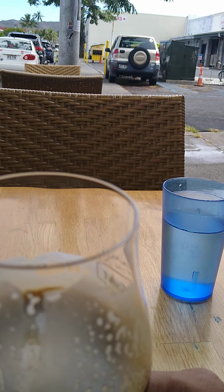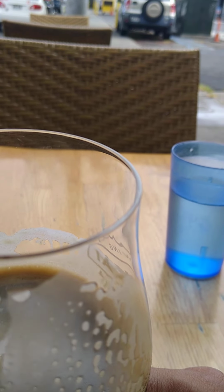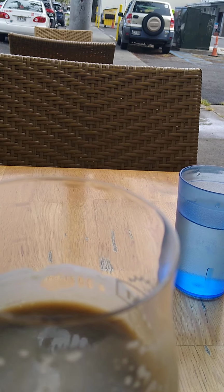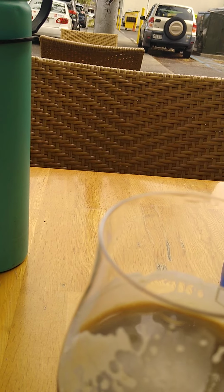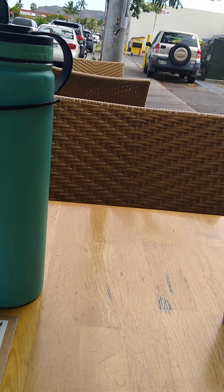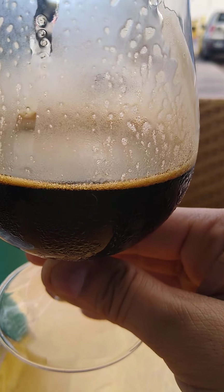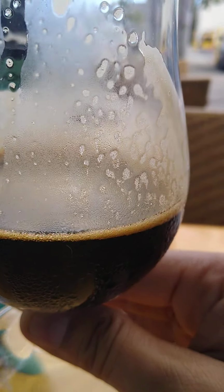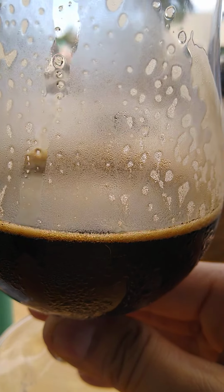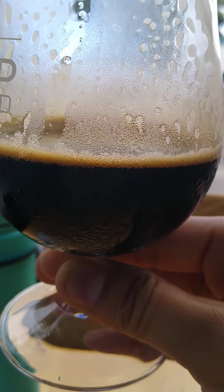Interestingly, almost like a berry-like sweetness from the long finish there. Not so much a milk sugar-like sweetness, but a definite berry-like sweetness. Considering the presence of the coffee and the dark roast malts, to have this level of sweetness in an Imperial Stout would require quite a bit of residual sugars.